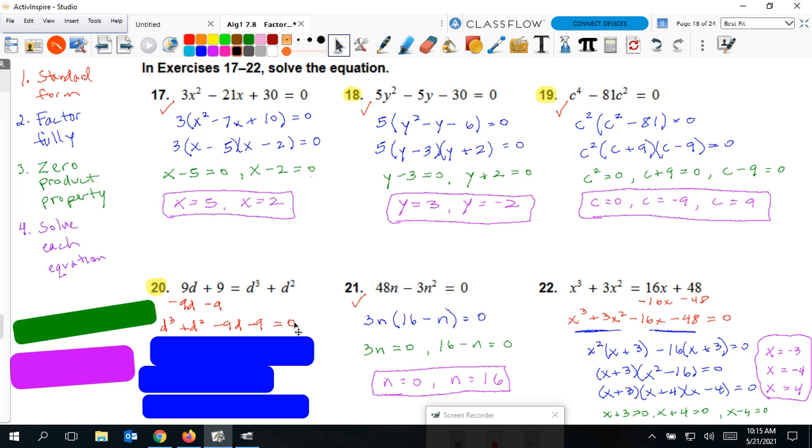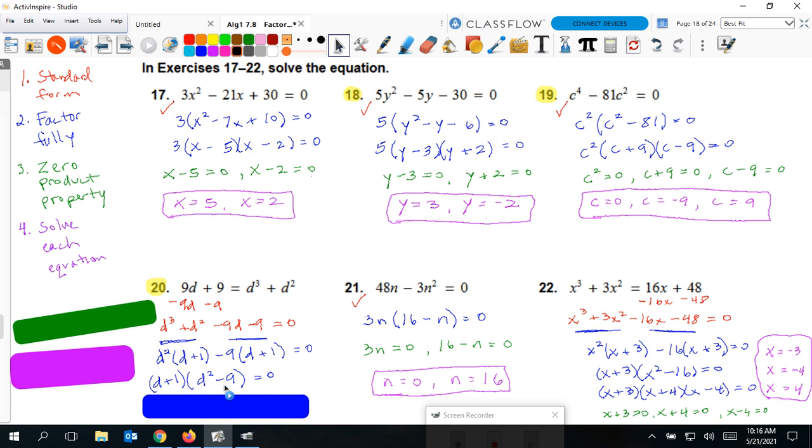So we're factoring here with grouping. Grouping these first two, we're going to factor out d squared. Grouping these second two, we're going to factor out a negative 9, since this one's a negative in front of that middle term. So d squared comes out, we're left with d plus 1. And then negative 9 comes out, we're left again with d plus 1. So there's the matching binomial, so grouping is working here. So d plus 1, and then you're going to have a d squared minus 9.